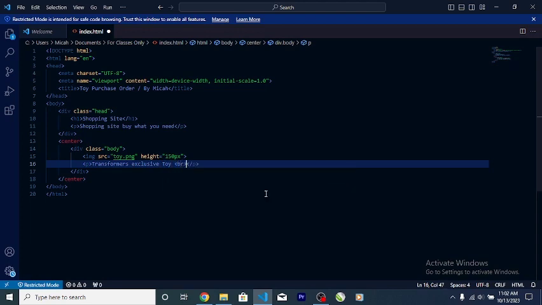And then we're going to break, and then we're going to say price, and that's going to be $800.